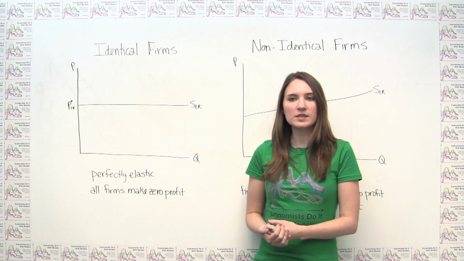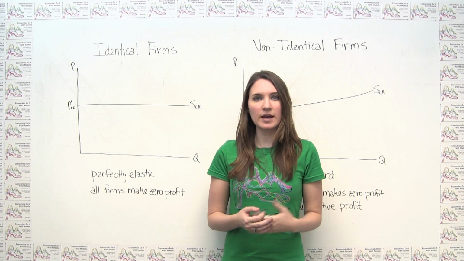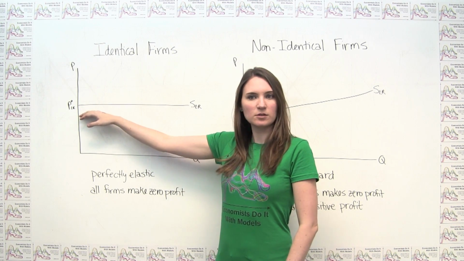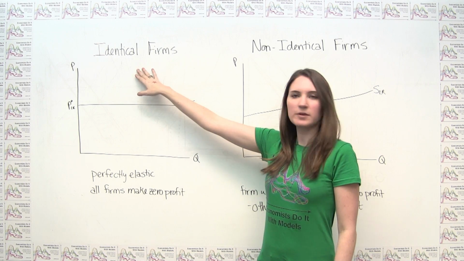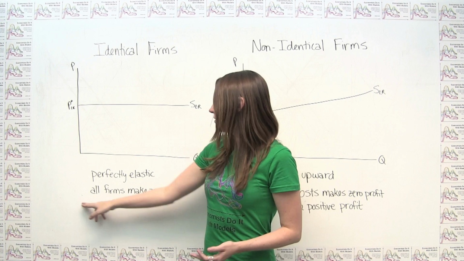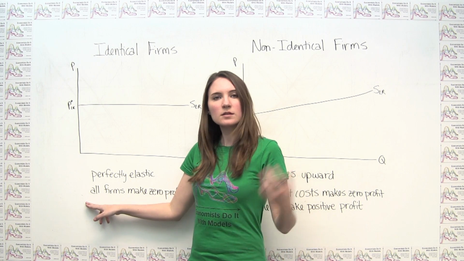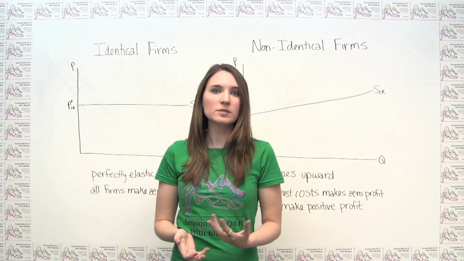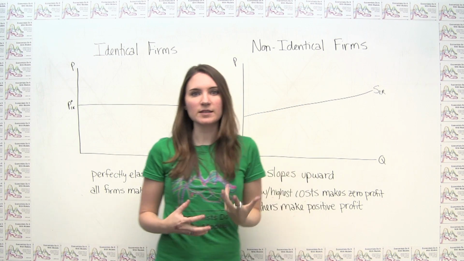So far, we've assumed that all firms in a competitive market are identical, and we've reached the conclusion that in that type of market, our long-run supply curve is horizontal or perfectly elastic. Furthermore, we said because these firms are all identical, they're all going to be producing the same quantity of output, and all the firms in the market are going to make 0 economic profit. Let's think about briefly what happens when we relax this assumption of identical firms and talk about a situation in which our firms are not identical.